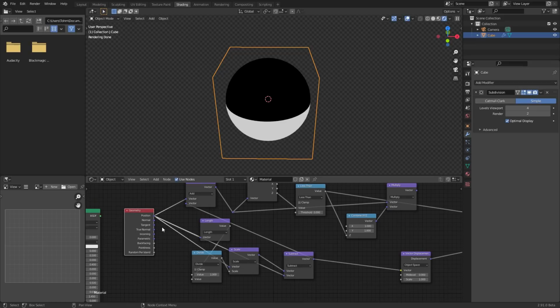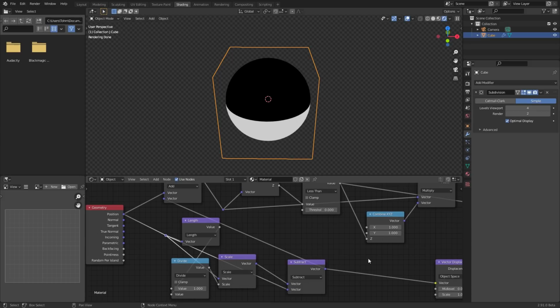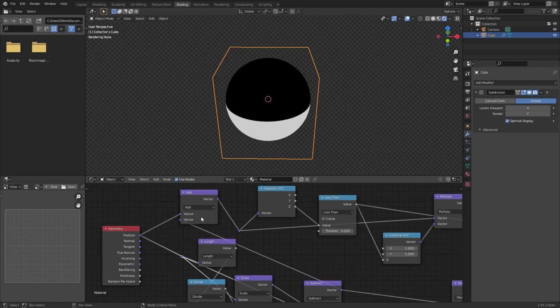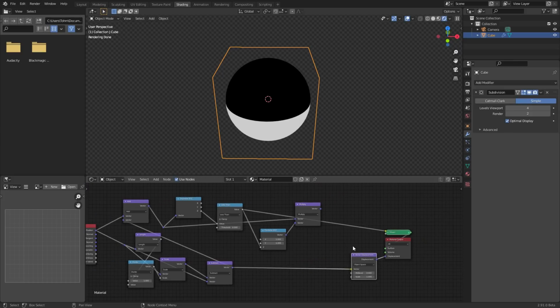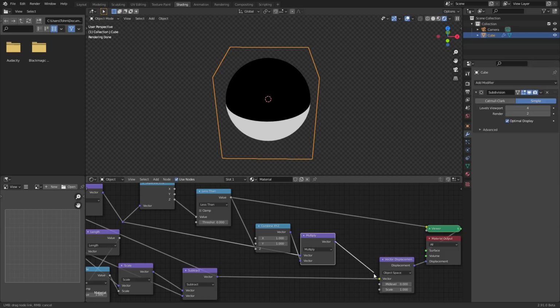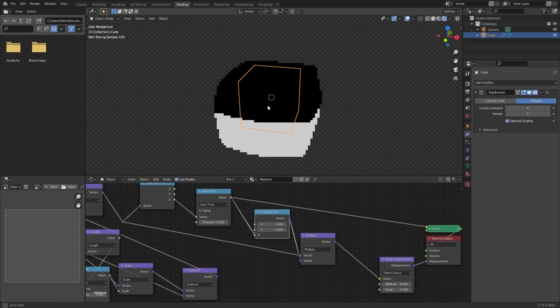So again, we start with position. So think about it like this. We start with position coordinates. We do our transformation that makes it a sphere. Now we're done with step 1. We bring it back to step 2 where we add it. So now it's our position coordinates with this transformation. And now we're looking for the z coordinate and doing all this stuff. And I don't think this is exactly what we need, and you'll see why in a second. But you see now at least it has some of that spherical property to it. It's still looking very cube-like, but now it's kind of working.